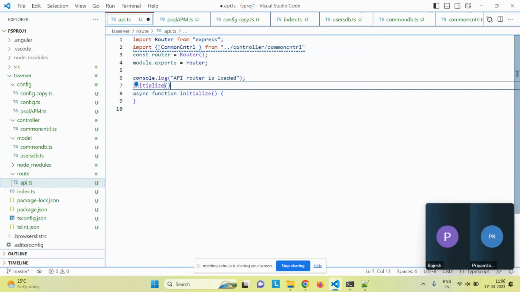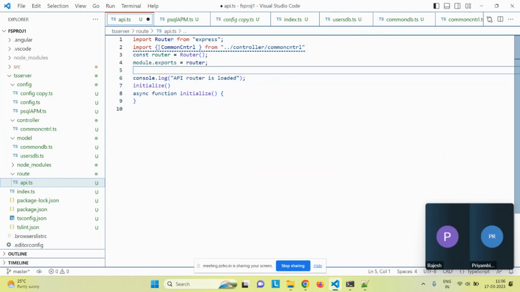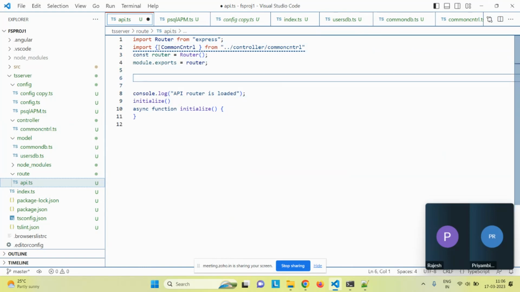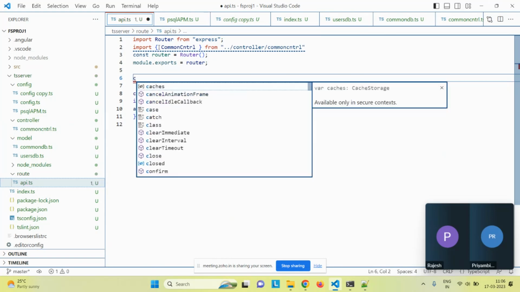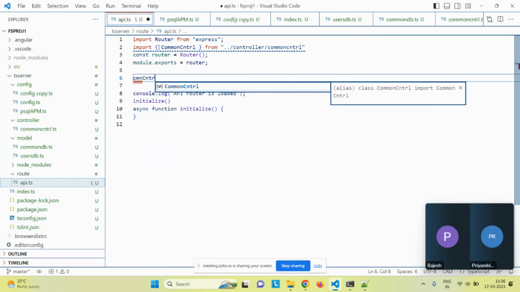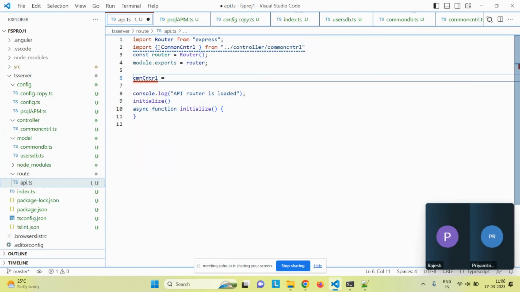Now, having said that, I need to instantiate the class because it's a class. So CMN control. Let or constant. In this case, constant will do because I don't want anybody to accidentally change this. New of common controller because it's a class name. There is no constructor, so I don't need to use any parameter here. It is a dummy. So common control is initialized now.